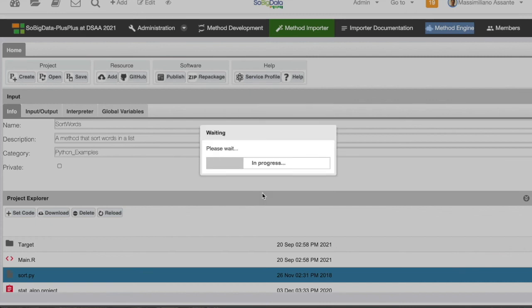Yes. So now the publishing is in progress, and the software method is being uploaded in the infrastructure. It usually takes a minute or so.